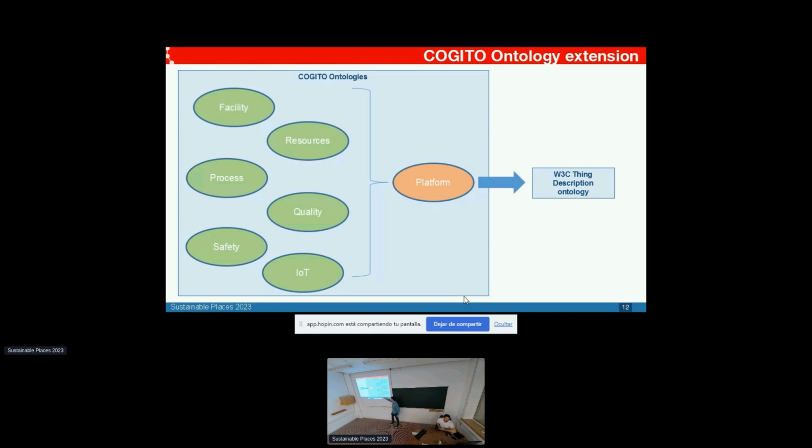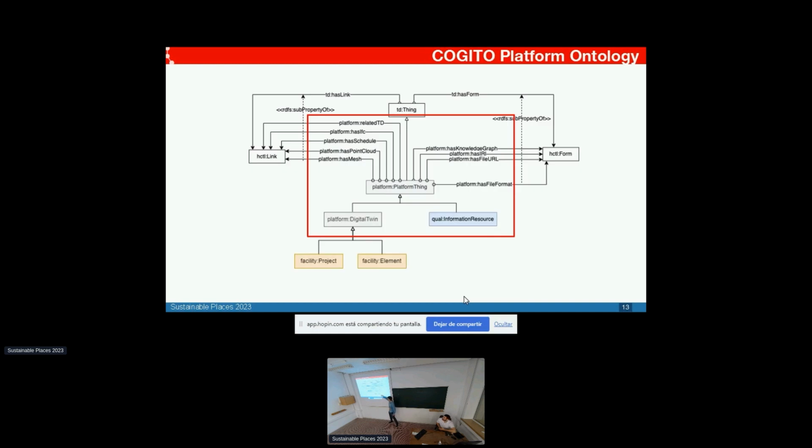That is the extension that links the part of the COGITO ontologies that are here and here with the Thing Description ontology, which are TD Thing, HTTP link, and HTTP form, in order to provide every digital twin with a Thing Description and unify all the information about the respective subclasses.